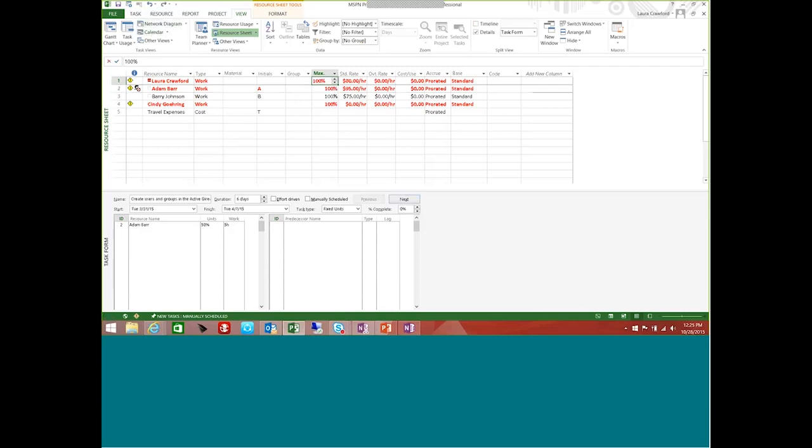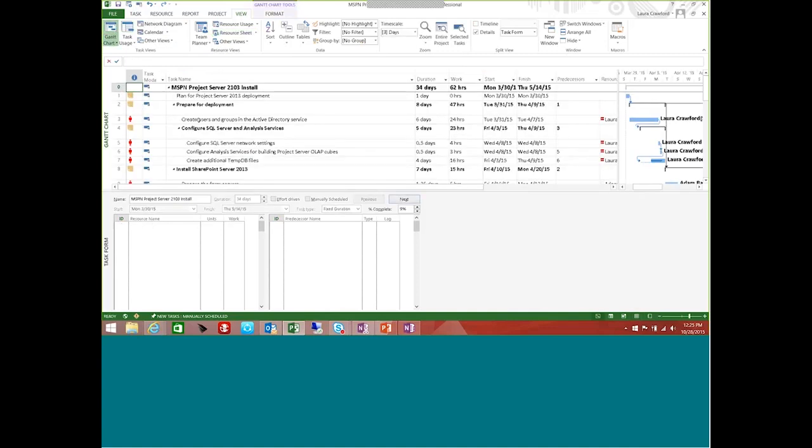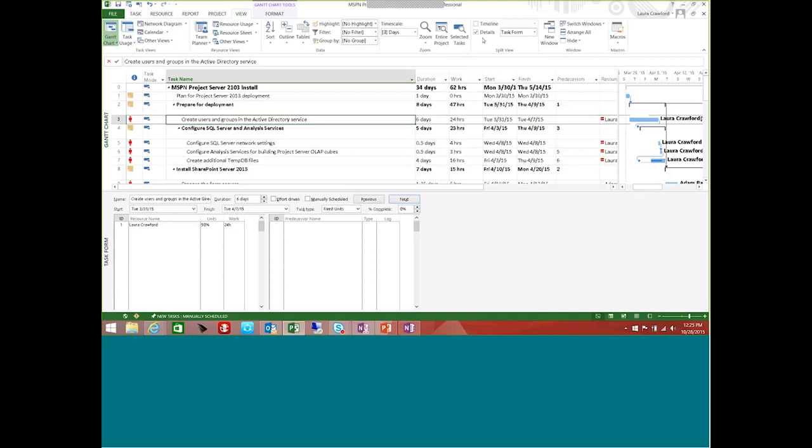But what I can do is adjust my allocation at the task level if I wanted to. In order to do that, let me show you from my Gantt chart view. If I click on one of these tasks in my project plan, I do have what's called a split view details page open. If you're not familiar with that, from the view tab over here, you can see in the split view box that there is a details checkbox. That will open up this bottom portion. It'll split the view, so I get two views in one page here.